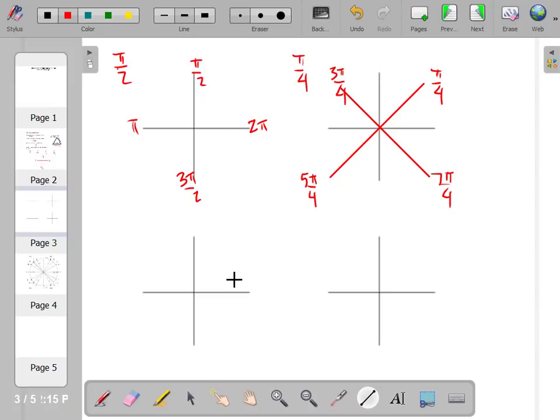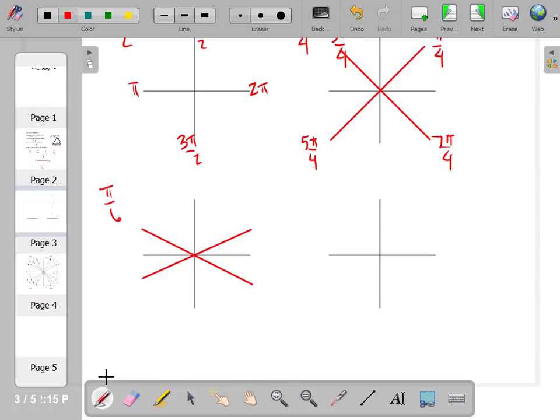Let's do the 30 degree reference angle. So that's these guys and these guys. If you think about it in terms of a fraction, these are all my pi over 6's, because if pi is 180 degrees, what's 180 degrees divided by 30 degrees? It's 6. So if you flip that, you get 1 over 6. It's 1/6 of pi.